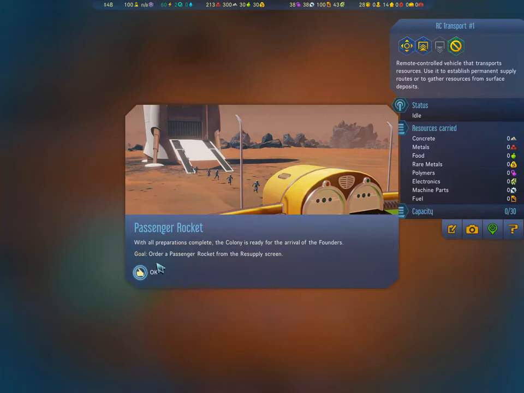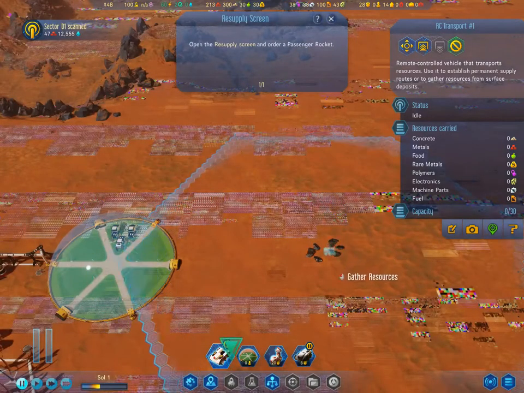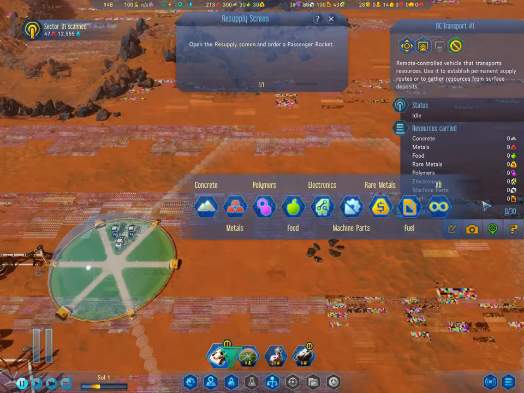So now I have to order a passenger rocket from the resupply screen. Okay. Let me just do this quick.